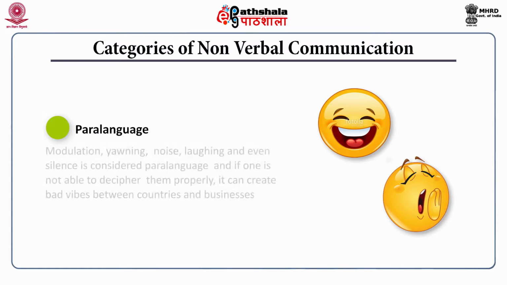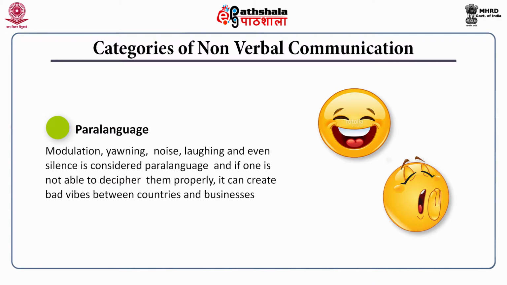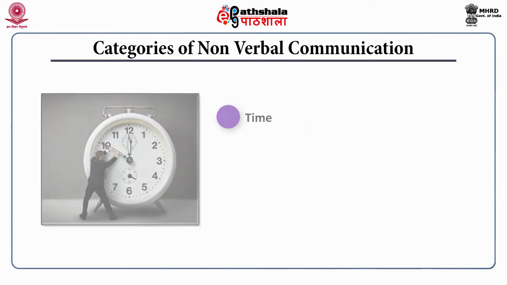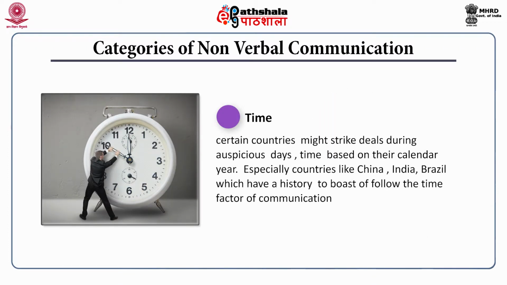Paralanguage. Modulation, yawning, noise, laughing, and even silence are considered paralanguage. If one is not able to decipher them properly, it can create bad vibes between the countries and the businesses. Time. Certain countries might strike deals during auspicious days, based on their calendar years, especially countries like China, India and Brazil, which have a history to boast of and follow the time factor of communication.